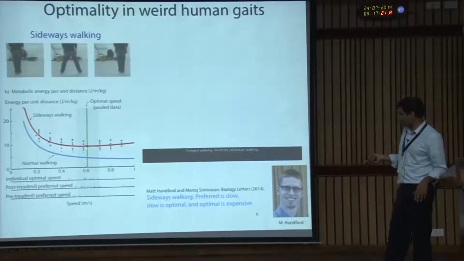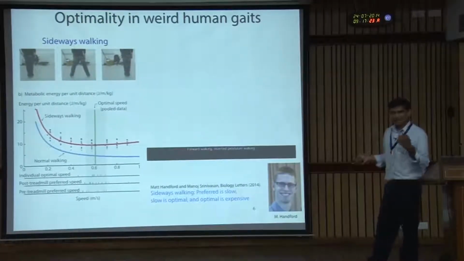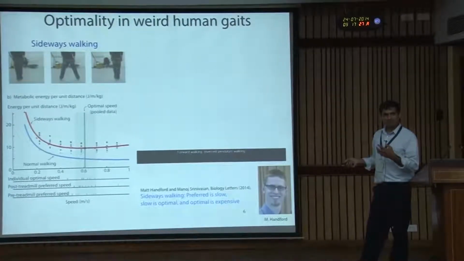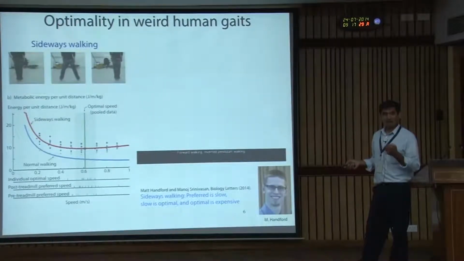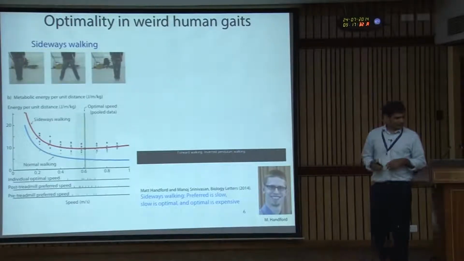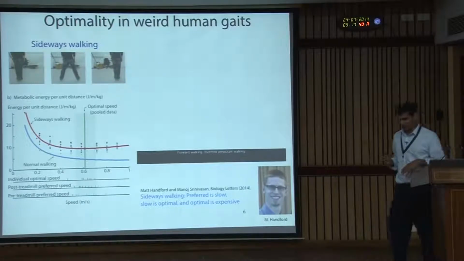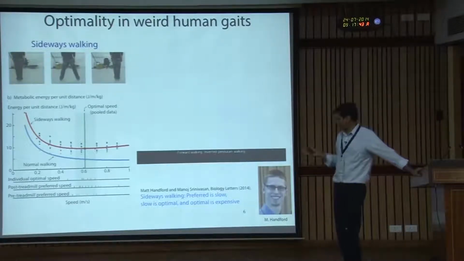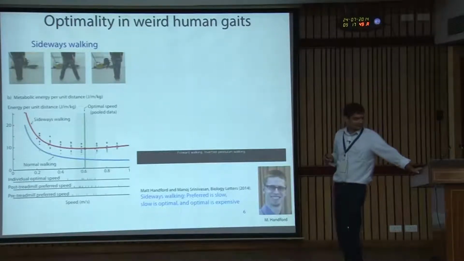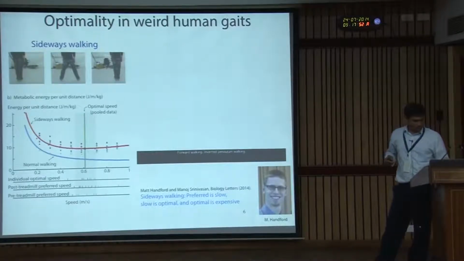And there is a minimum. It's a shallow minimum, but there's a minimum. And if you take the average preferred walking speed and compare it with the average optimal walking speed, they differ by 2 decimal places. They differ at the second decimal place, which is incredibly close. Of course, each individual is slightly different from every other individual. So there's individual variability, but on average, it seems remarkably close for something that we don't do at all and something that we did not give the subjects any practice for. So it looks like, at least on average, this theory is good, and this theory is good for even unusual tasks.